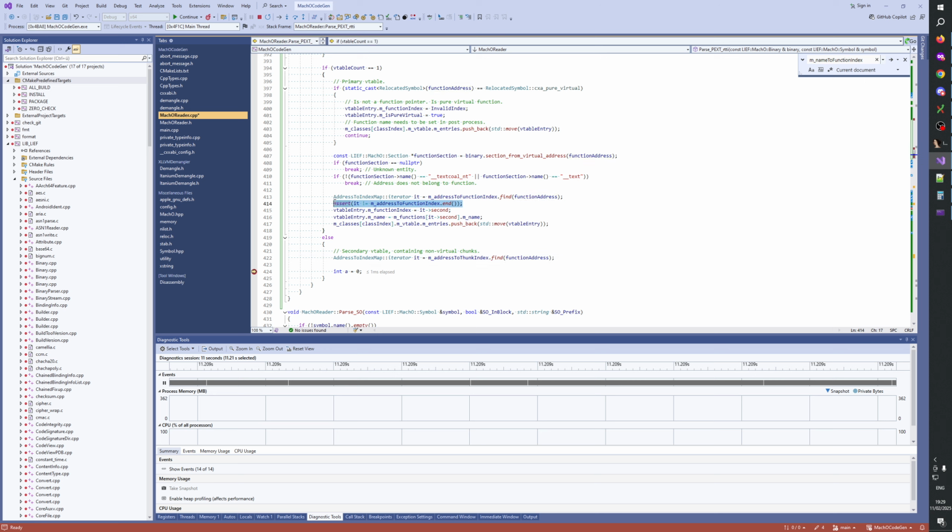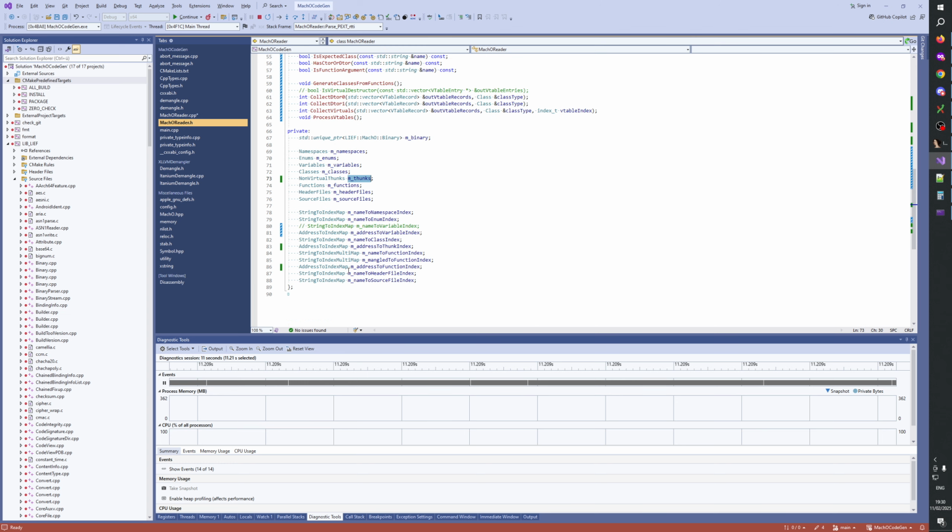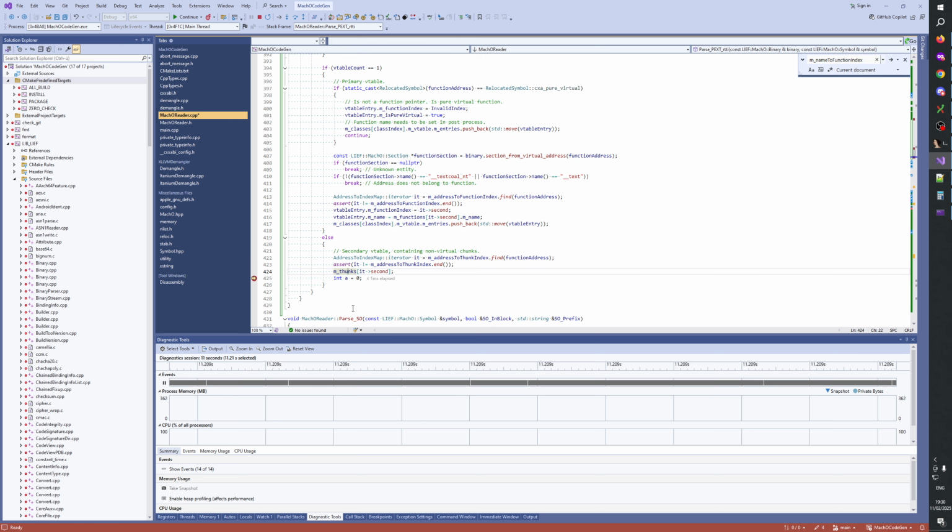We also put an assert here, address to thunk index, and then we just do thunks it second, and then we do thunk. There we go. Okay.